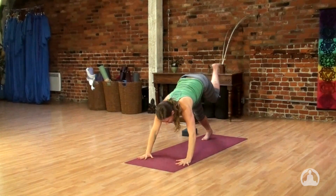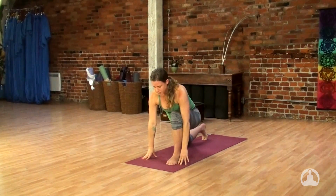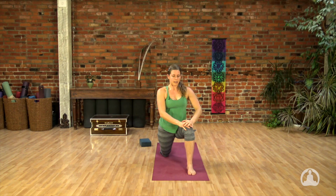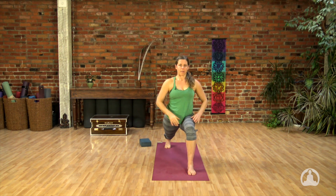Looking to the hands, stepping the left foot forward, dropping that knee, keep the toes tucked, lifting the hands up to the knee. You're welcome to come into the full lunge if you'd like. So lifting that right knee off the mat, pressing in through the back heel. Let's reach the arms up over the head on the inhale.